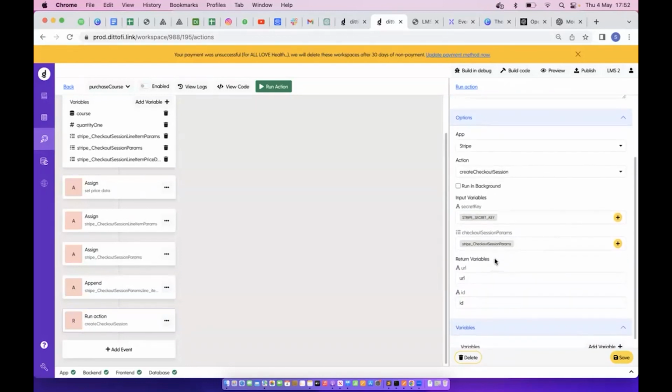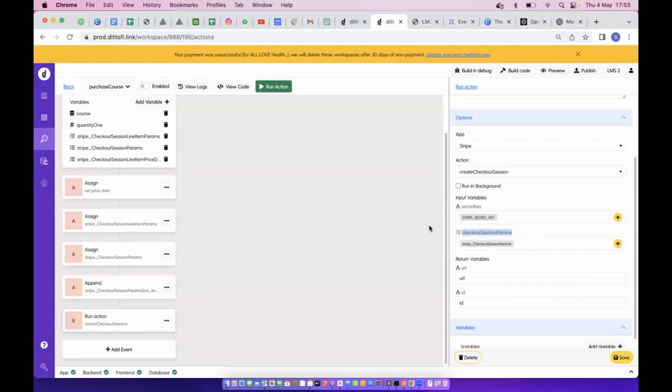And if I scroll down, you'll see this asks, in this case, for just 2 parameters. It asks for a secret key again, and it asks for checkout session parameters. So this is the information that I'm sending to Stripe about the payment that I'm going to be making. So again, when I installed this module, as well as giving me this action, it also installed some custom models for me.